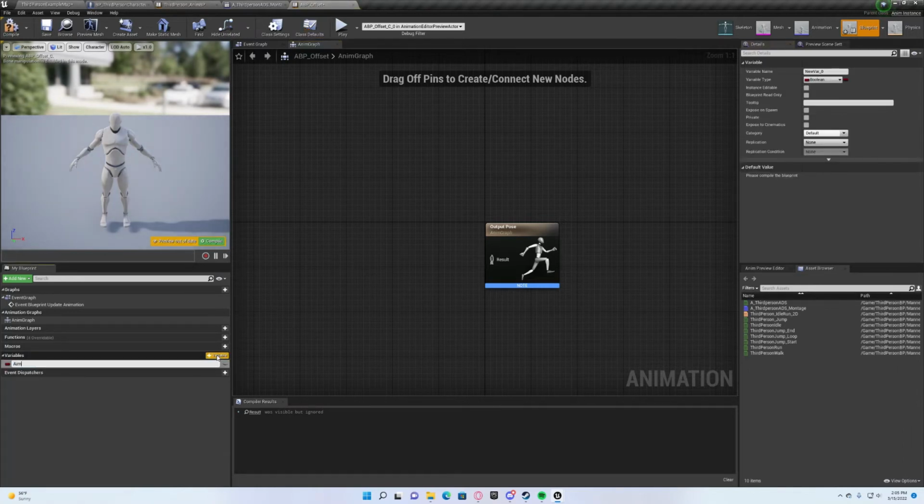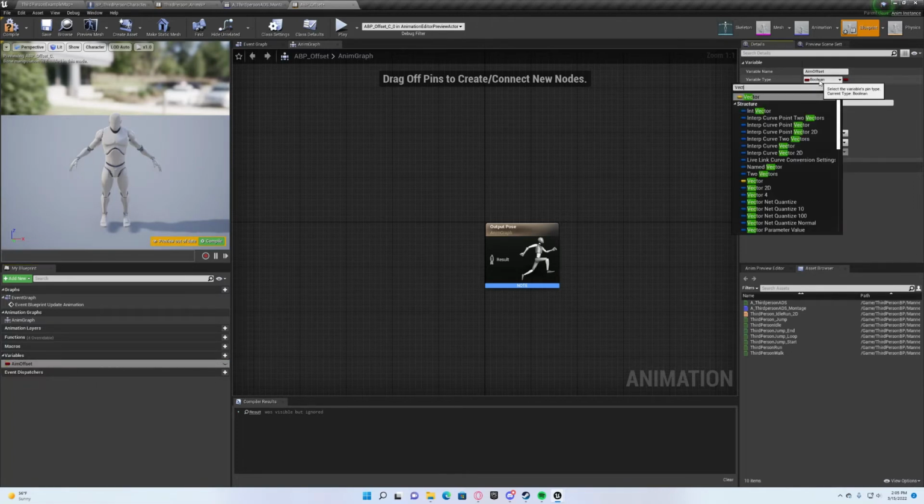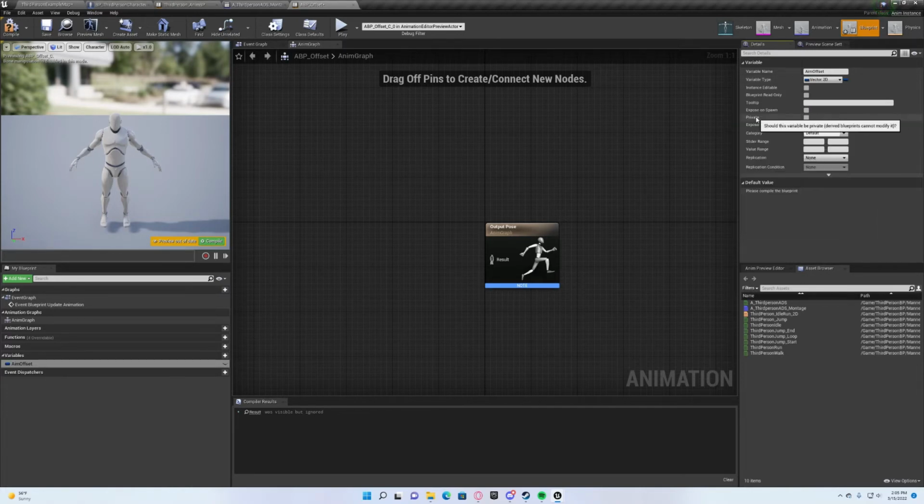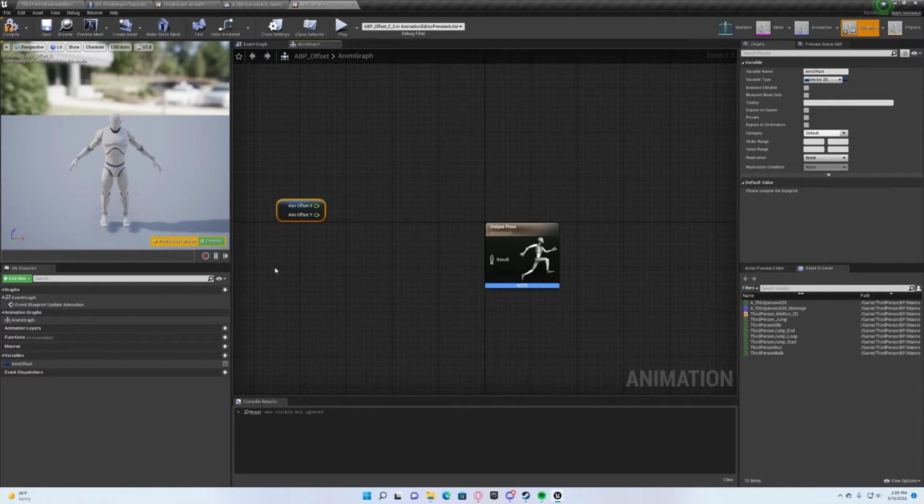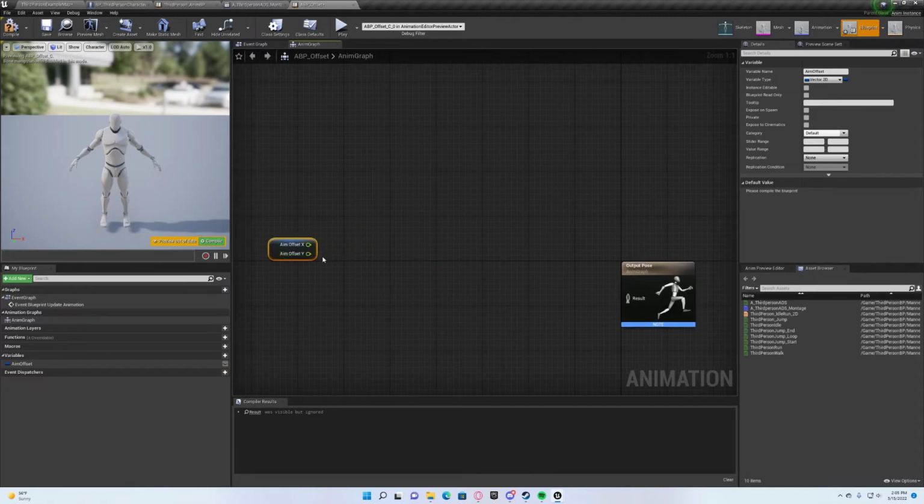Okay, let's call it aim offset, and this variable type is actually going to be a vector 2D. Okay, and for those of you who don't know, all the vector 2D is just, I'll bring that in here, and once you split it, it's actually just your X and Y coordinates on your screen.